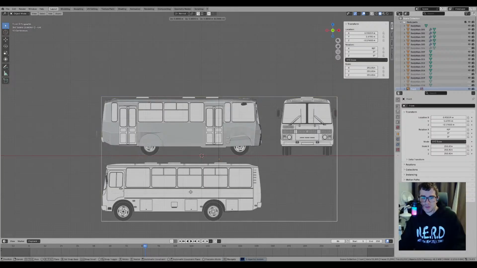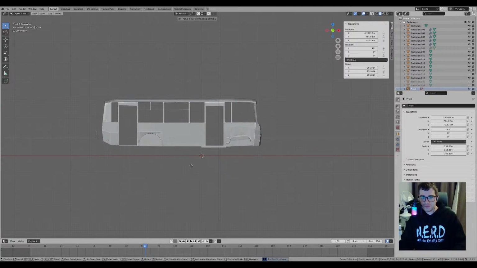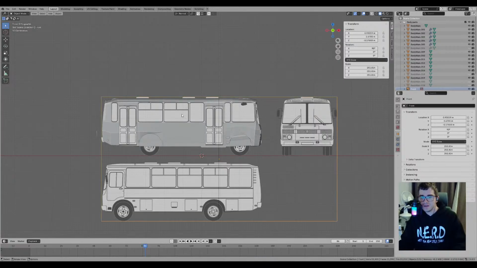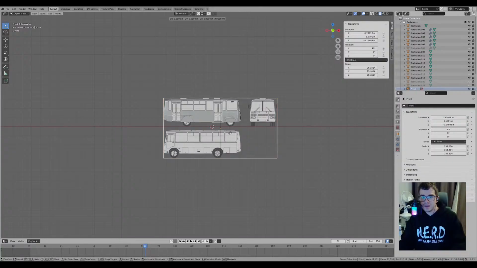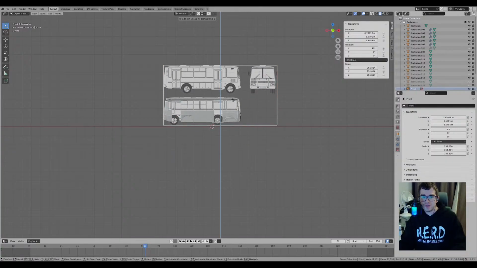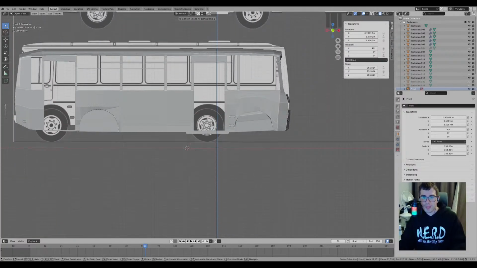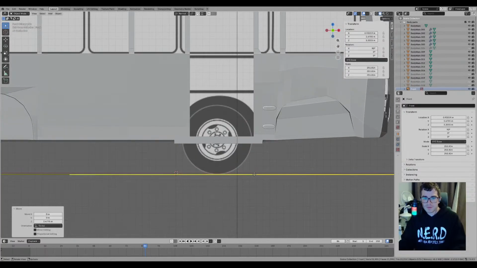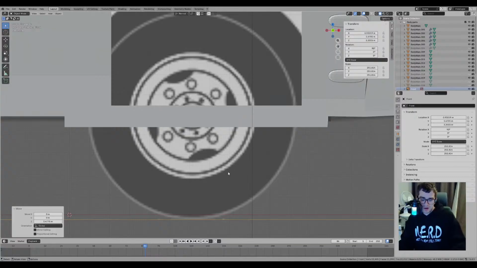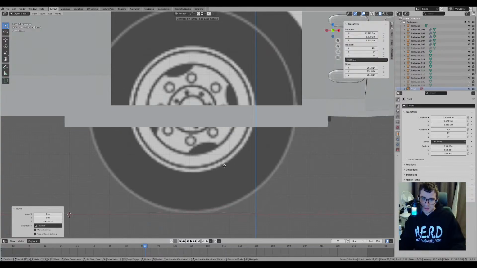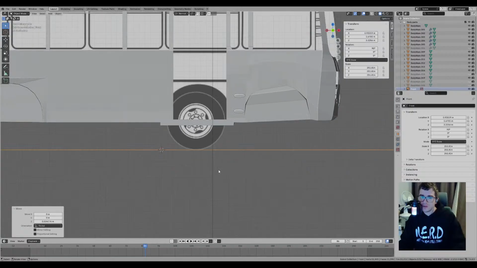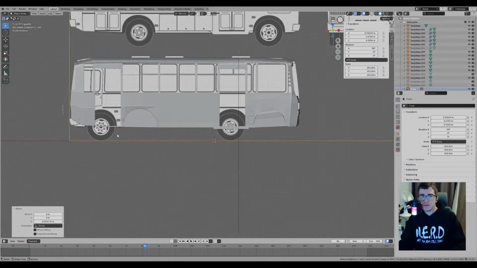Oops, G and Z. Snapping is on, possibly. That might be why that's not really working. See if I can line the bottom of the wheel up with the red line. It's pretty close.